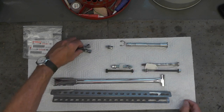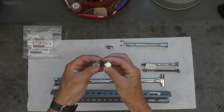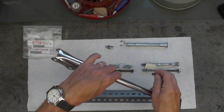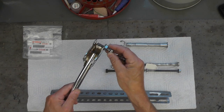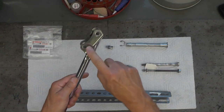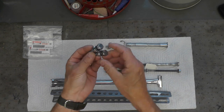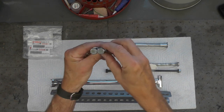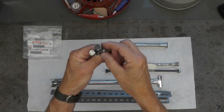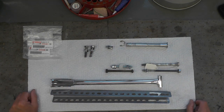And these two nut, bolt, washer combinations are original also, and these are for the engine stay. This is the chrome one I have to have re-chromed, and these go through like this and at the bottom for the engine. I'll come back to that stay in a minute, but these are original and I just cleaned them up and they came out just fine. You can get these new, by the way. Yamaha still services these parts, but I didn't think it was necessary.